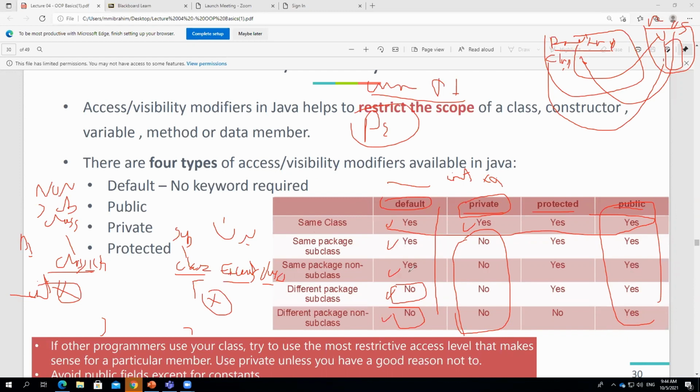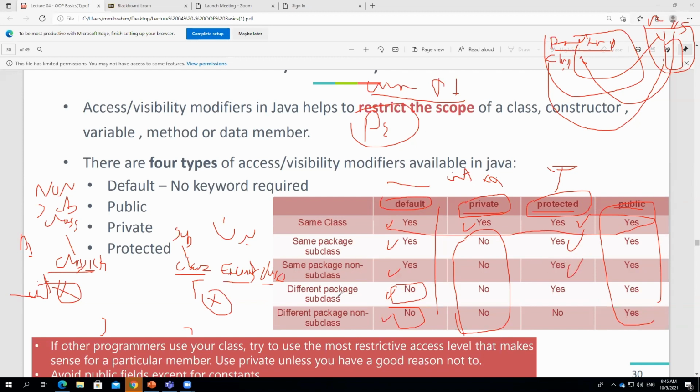Now the different one, somewhat tricky, is protected. Protected means guarded. In the same class I can use it. In the same package subclass I can use it. In the same package non-subclass I can use it.